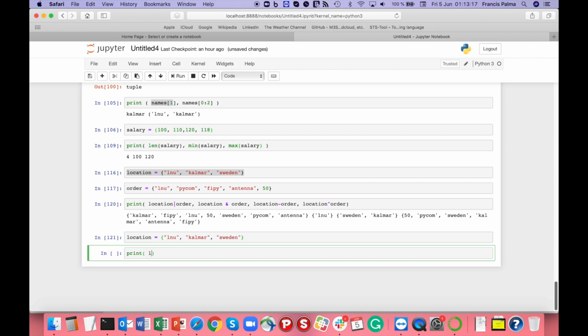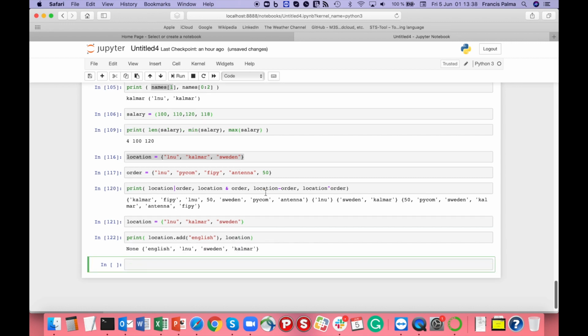We can add an item to the set. So let's say again English, and then if we want to print the new set, now we have the English in our set.